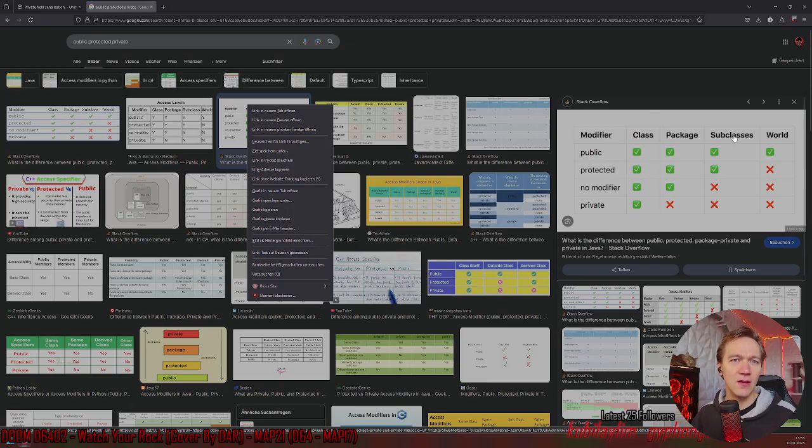Maybe the, what is this, the world? It's in subclasses, not world. So this might be, if you have, I think it's like this. You have the type animal, and then you have a deer, you have a cat, you have a chicken, and everything inside of this subclass can use the protected methods.